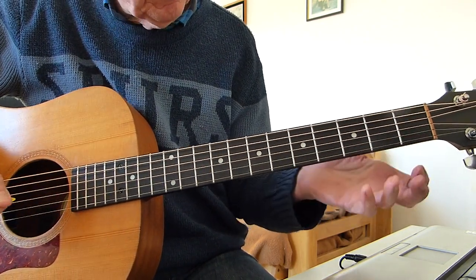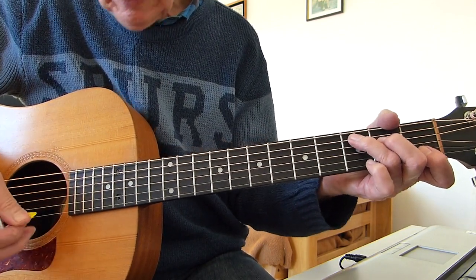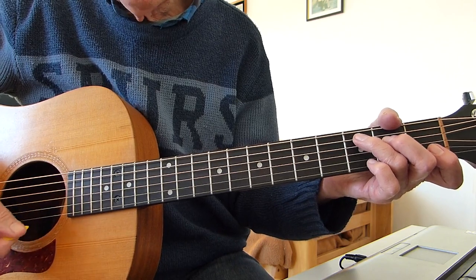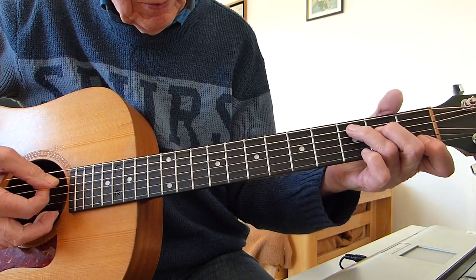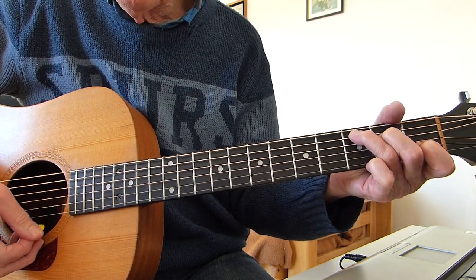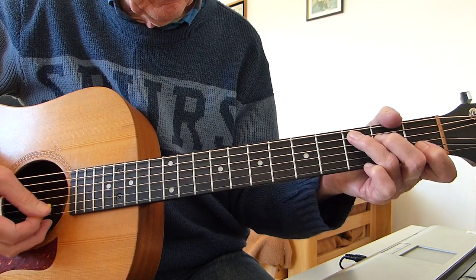So we're starting off with a straightforward C chord, and we play the open third string first on its own, then we strum the C chord, followed by the top E string on its own.